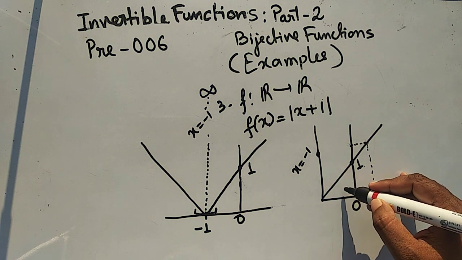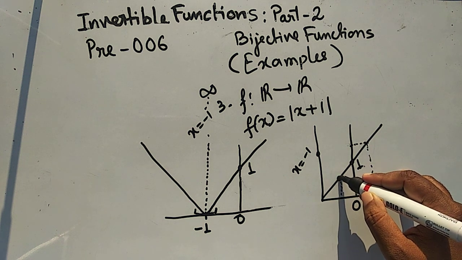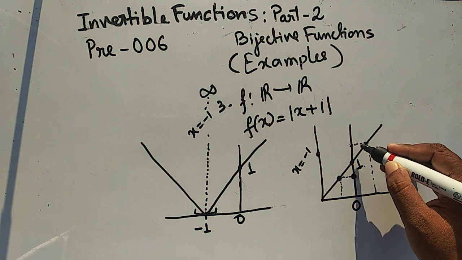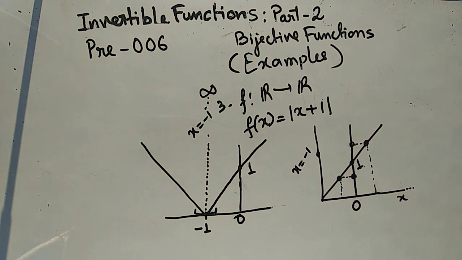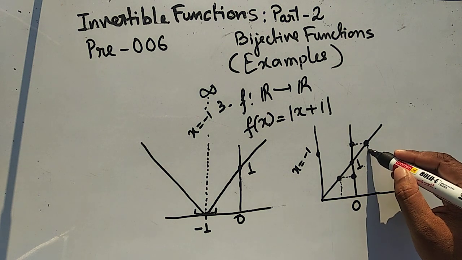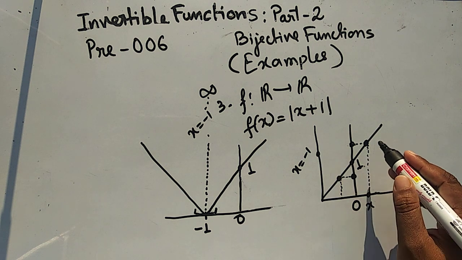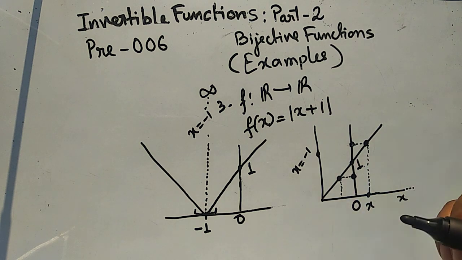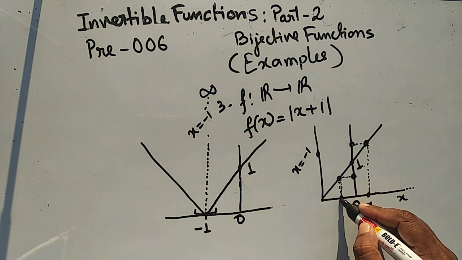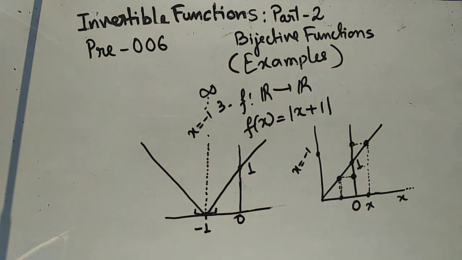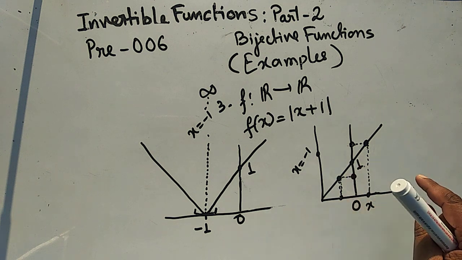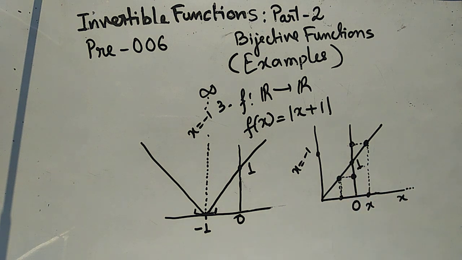So the image will not form here, this is about the line, so the image will form here, so I have a unique image. Okay. So if I take a point x from here, that image will form here. So clearly the function is 1-1 because there is no part in the line which is parallel to the x-axis. So this function is 1-1.